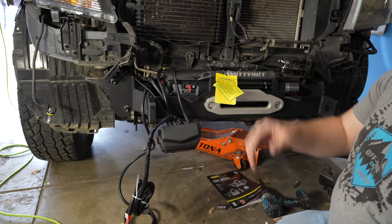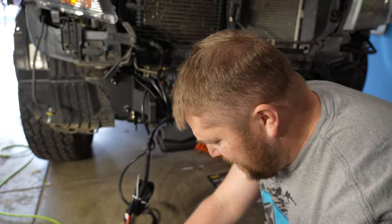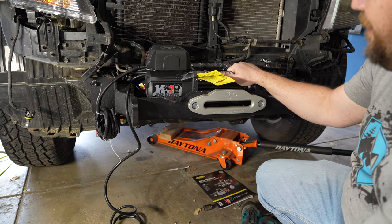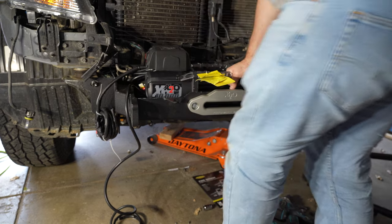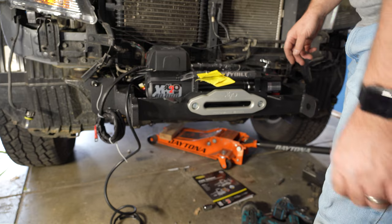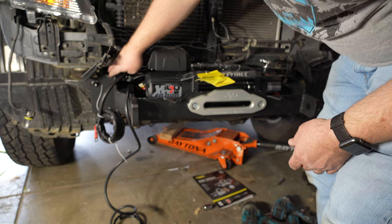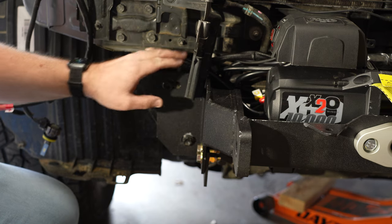The control box comes with these extra mounting brackets and it screws over the motor. You'll need a really long screwdriver for this. I finally got this mounted - honestly this has been more difficult than putting the lift on the truck. I need to get the battery cables up into the engine compartment. I can just route them right around this corner, which should be pretty easy. I was able to get the cables around to the engine bay.